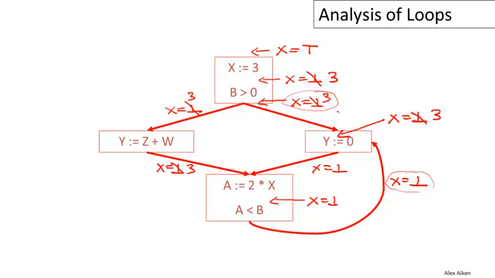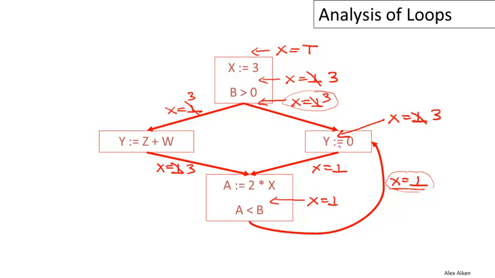So assuming that all this information is correct, we will be able to conclude that x is equal to 3 at this point. And notice how we've been able to break the cycle here and get started. So we just assume that this last edge in the cycle never executes, and if that's not correct, we'll find out later, and this value down here will become something other than bottom, and then we'll update the assignment again. All right, so let's continue on.